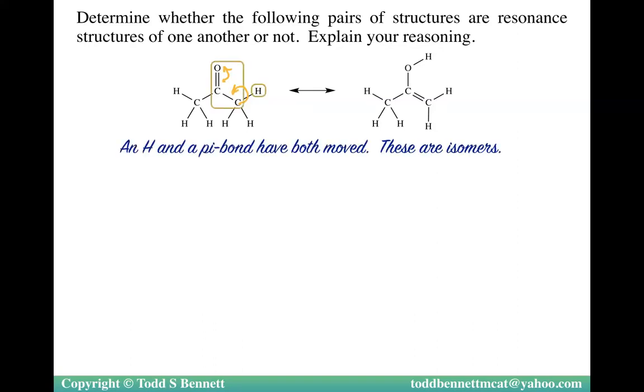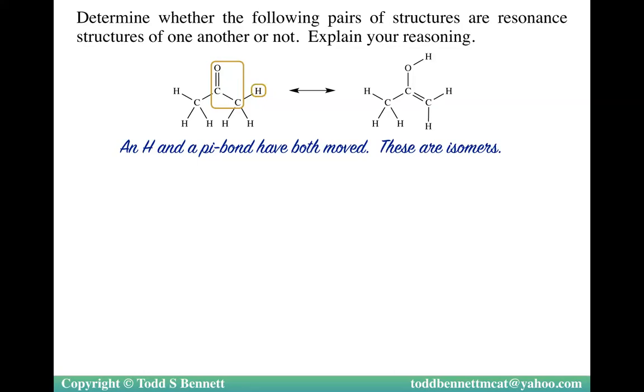So both, let me go back and get rid of my drawing and say, in this grouping right here, we went from a pi bond between carbon and oxygen and a sigma bond between carbon and carbon to now just only a sigma between carbon and oxygen and a pi bond between carbon and carbon. And this had 3 H's altogether. Now it just has 2, and this H is relocated. Because the nucleus moved, because hydrogen went from one atom to another, these cannot be resonance structures.